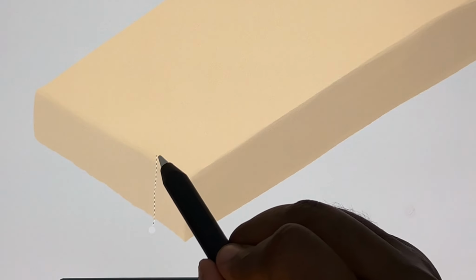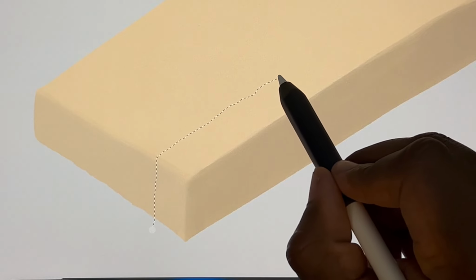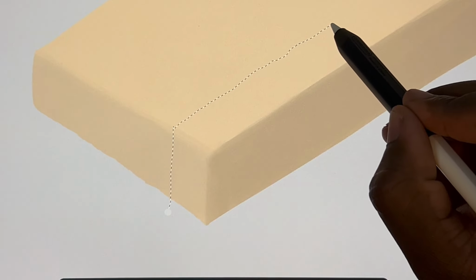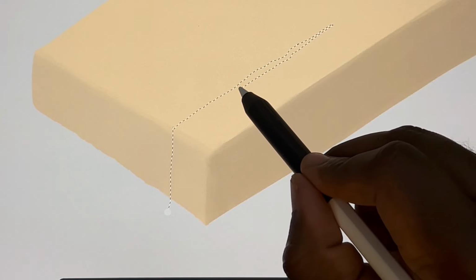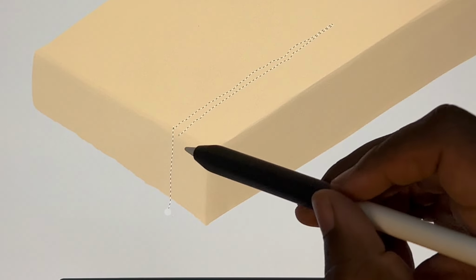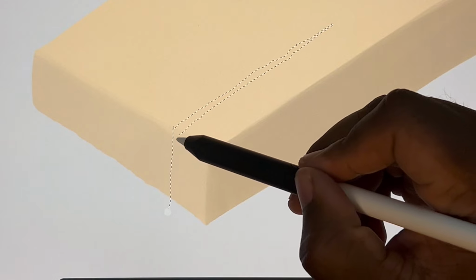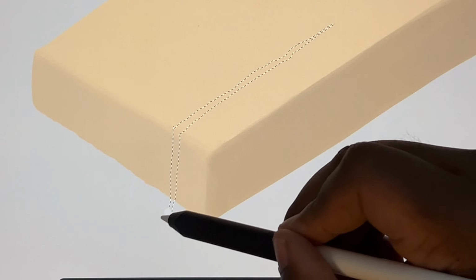And now we're going to follow the direction of the plank. So now we're going to go this direction, a little wobbly, nothing too specific. And then once we get to this point, we're going to come straight back the same direction, but make a little V. We're just making a small notch in the wood. And once you get to this face where it starts to go back down this direction, just follow that same direction down and connect your selection.